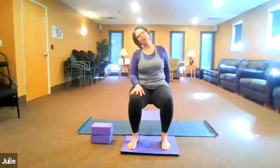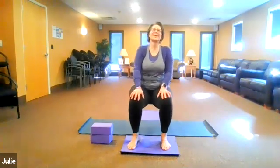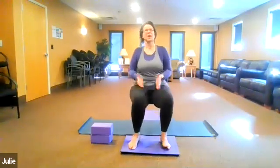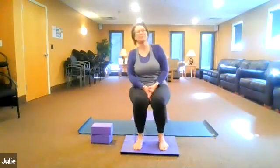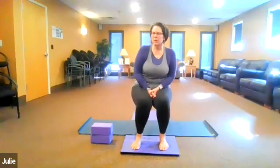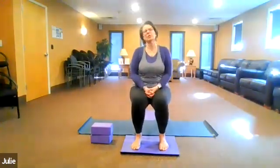And back to the center and up. Woo! Roll the shoulders back a few times. Awesomely awesome. So we haven't really done anything with our legs yet. Okay, so we're going to do a little bit of stretching for the back of the legs.